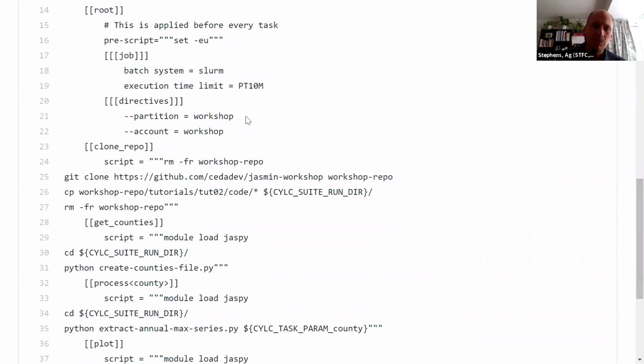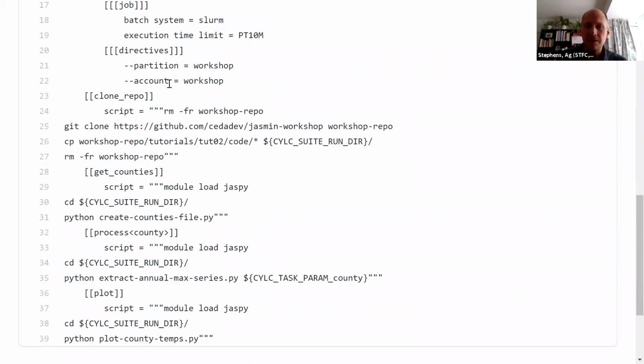So these are the things that we were using with sbatch when we're running some of the other exercises. So these get sent through directly to Slurm. Obviously, if you were running with your normal JASMIN account, you might have them set to short-serial or something like that. And in which case you might not need the --account option.